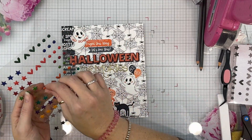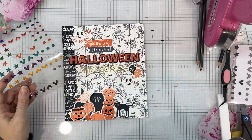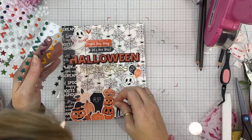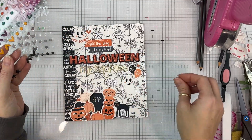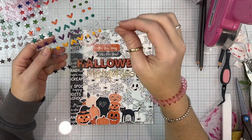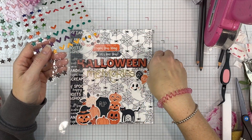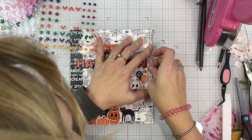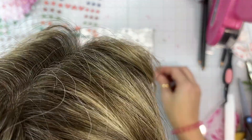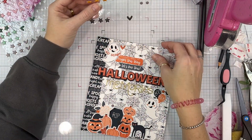I'm using really thin foam adhesive and mostly it's one layer thick, but in some areas it is two layers thick. I have used a thicker foam tape for the word 'Halloween' because I just wanted that to pop up a bit more. That word 'memories' is from a really old puffy alphabet — I ended up getting about eight packs and I've still got some left. I've just pieced the word together with a combination of lowercase and uppercase letters, which leans right into the fun. I've got these Ellie Studio Scattery Puffy stickers in orange, grey, and black because it's Halloween and it's super fun.